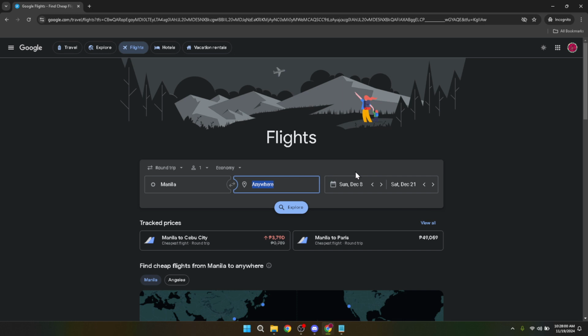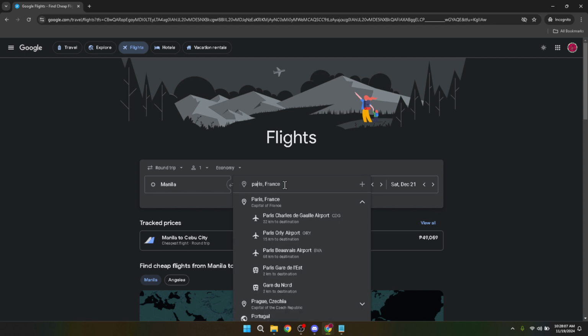Having signed in, it's time to get into the nitty-gritty of booking your flight. Google Flights' user-friendly interface allows for an intuitive experience. You can specify your destination right off the bat. If you're overwhelmed by the options or seeking inspiration, Google Flights offers suggestions, including popular destinations from your location.